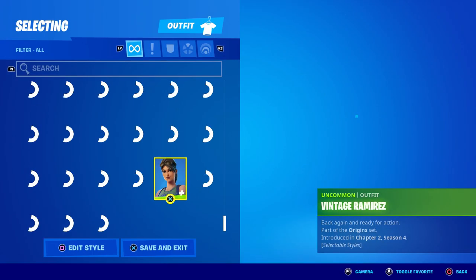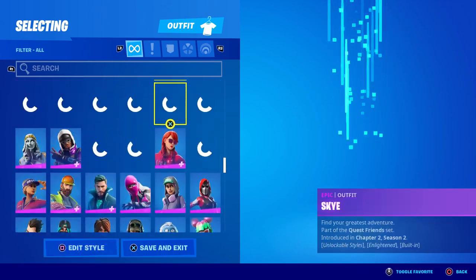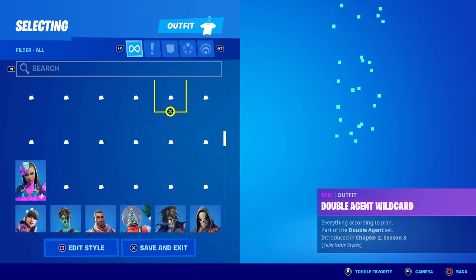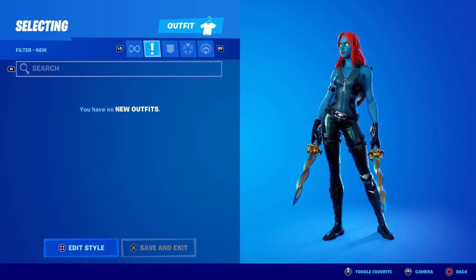I probably have well over 500 skins in my locker. I'll have to do a new locker review. It lags because I have so many skins. Look at this. I can't even go up all the way. So we're going to do completely random. Everything's going to be random.